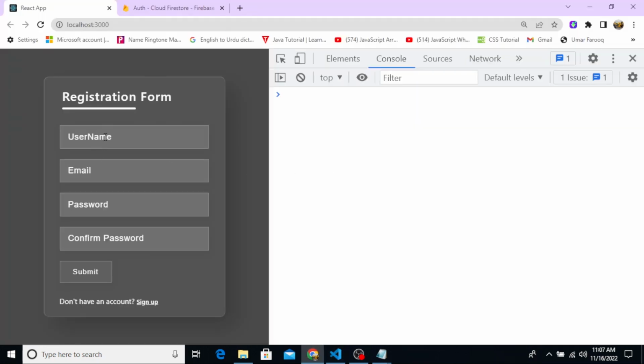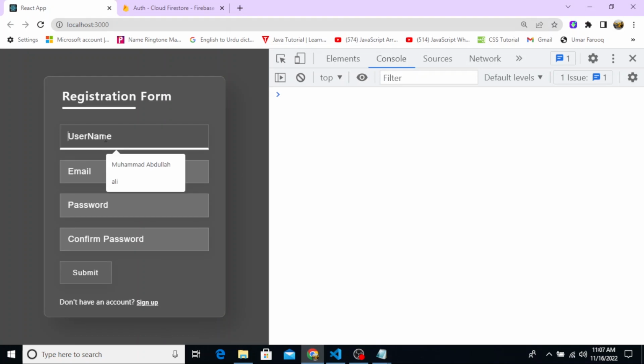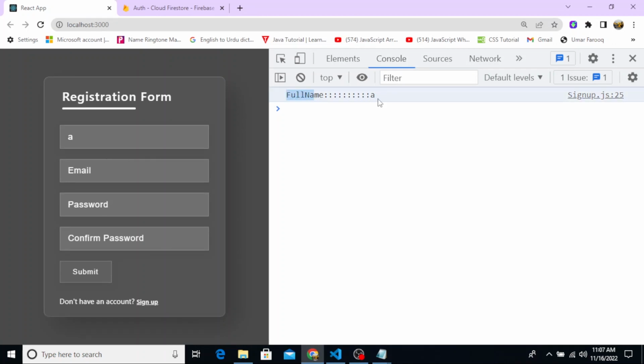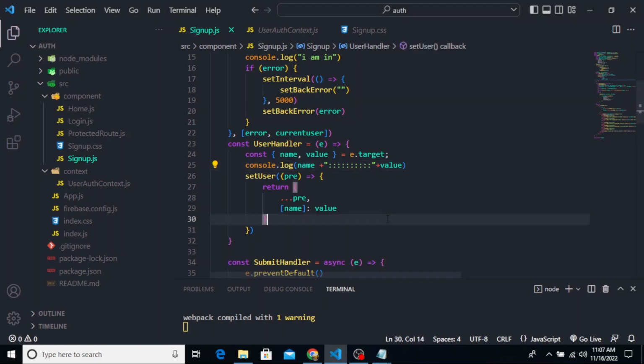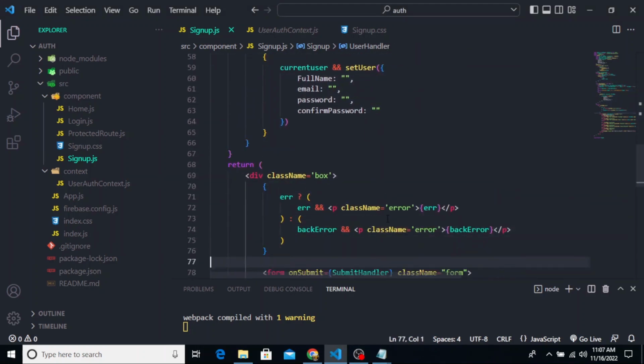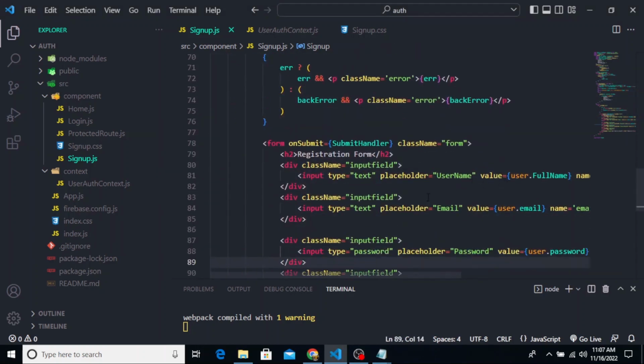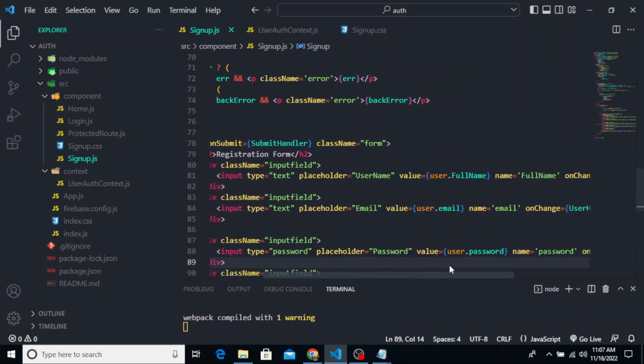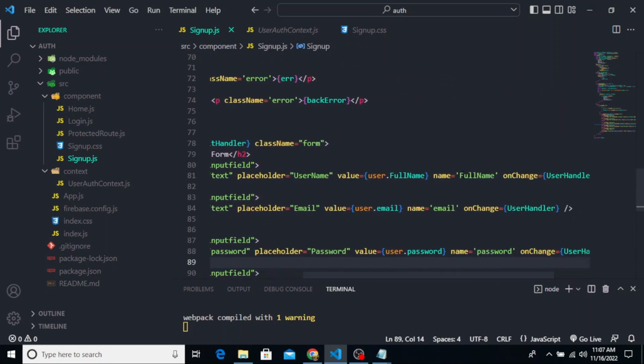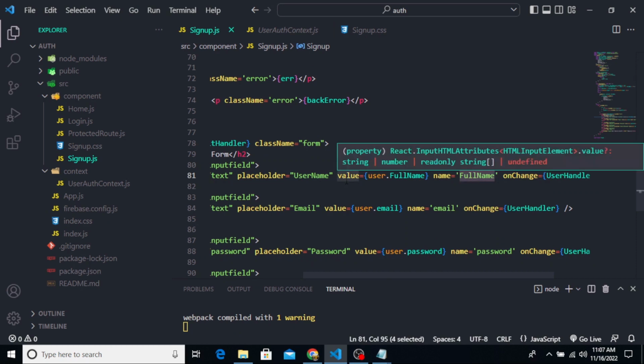When I am focusing on username, meaning full name, then I press A, you can see fullName equals A. The value of full name is A. The name attribute's name is, you can see here, fullName. What is the name value? It is fullName. And what is the value?